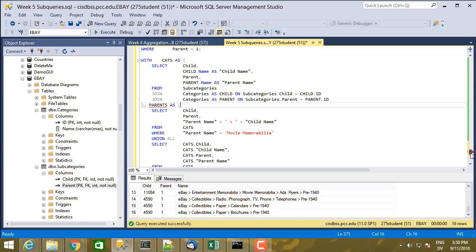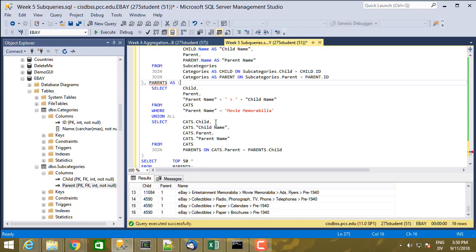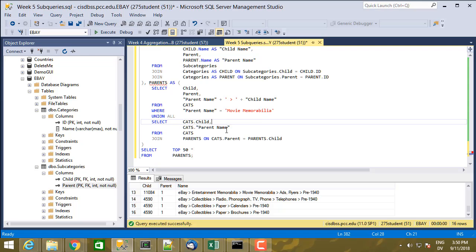And then for my recursion step, I'm going to return child, parent, and parent name. Okay, this time it should be parents dot parent name plus angle, and let me call this as name here. And then this is just parents dot name. And then this is cats dot child name.